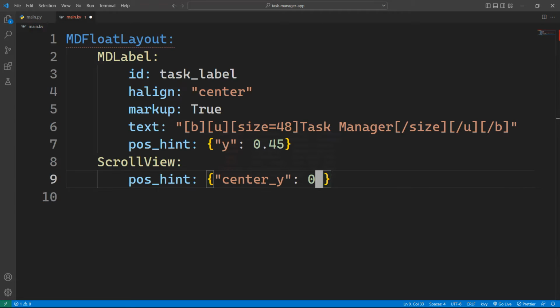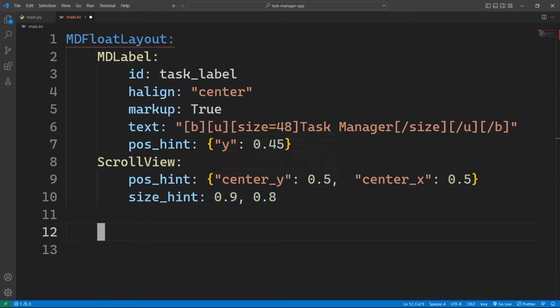I don't know, what did I do? 0.5. And the center_x, I want to set it to also 0.5. Then the size_hint, it's going to be 0.9 and 0.8.